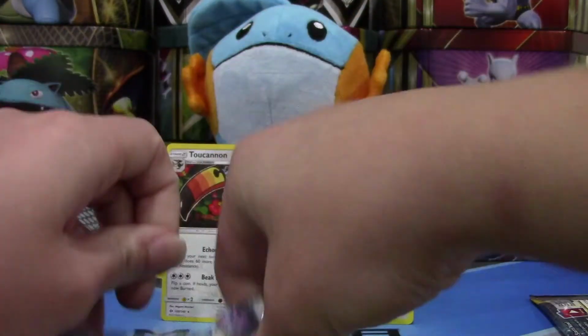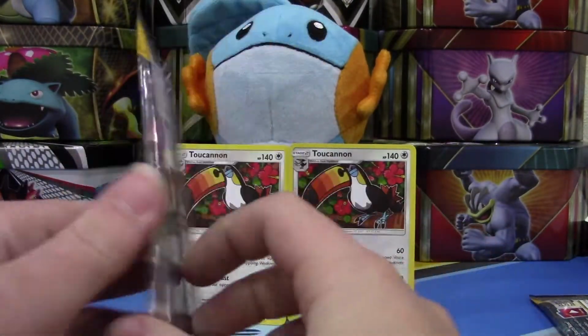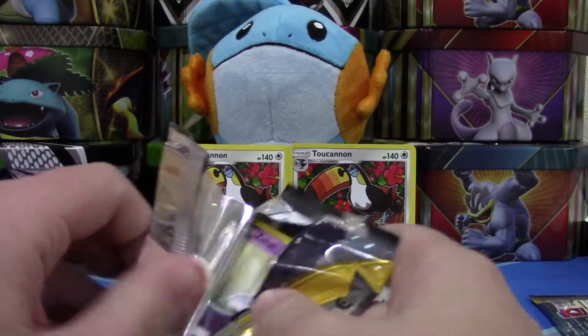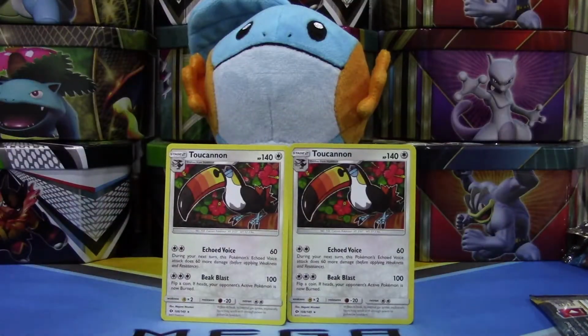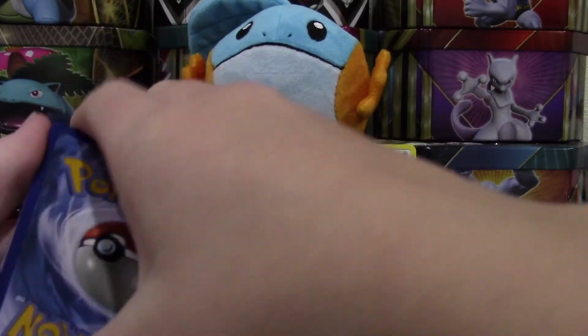But yeah, let's get into this final pack. We have Incineroar on the cover art. So our goal is to pull another Toucanon. I just hope it's the reverse version, and we pull something really amazing. I don't know, like anything. Some sort of ultra rare. But anyways, let's go 4-2.